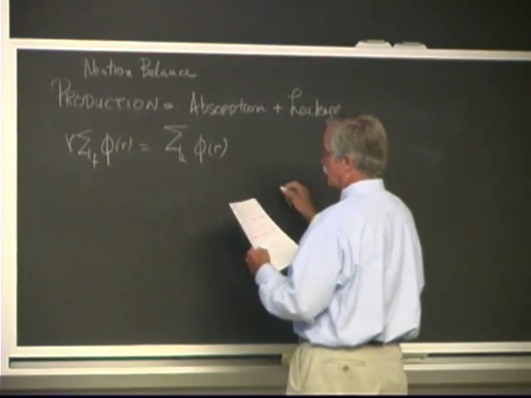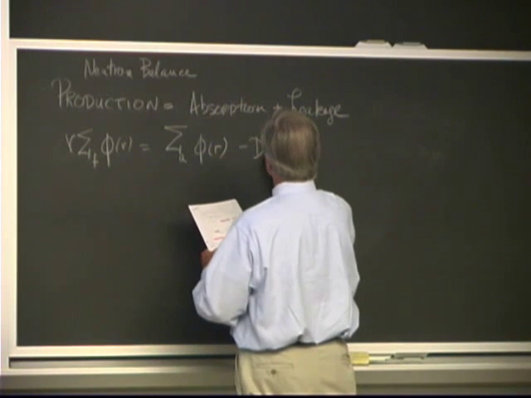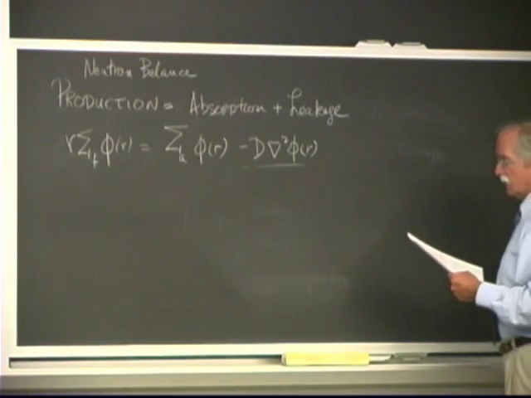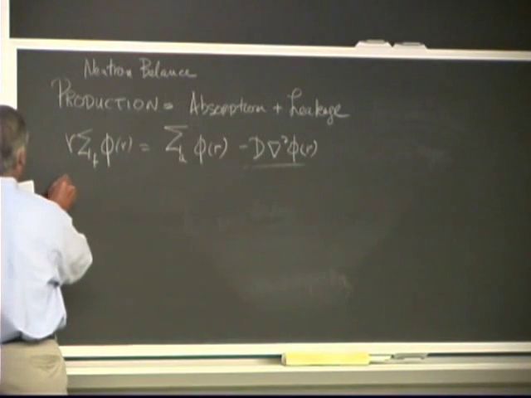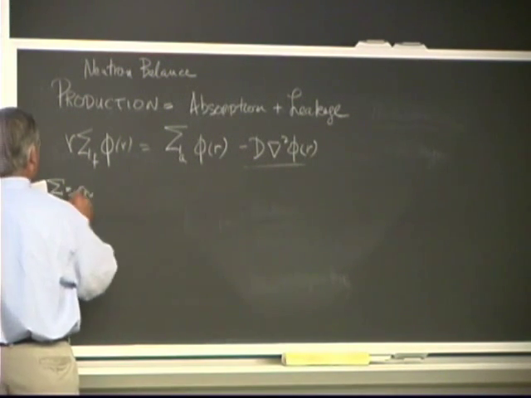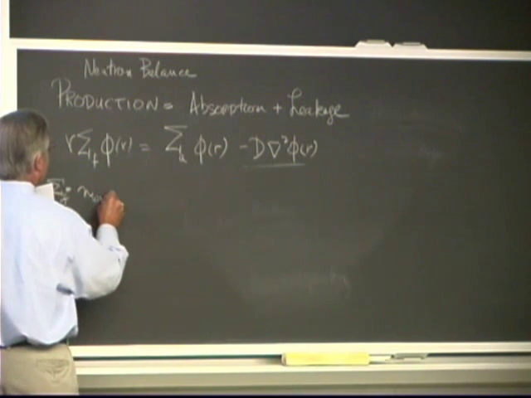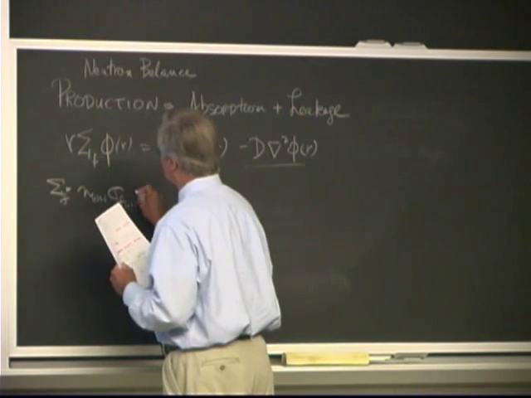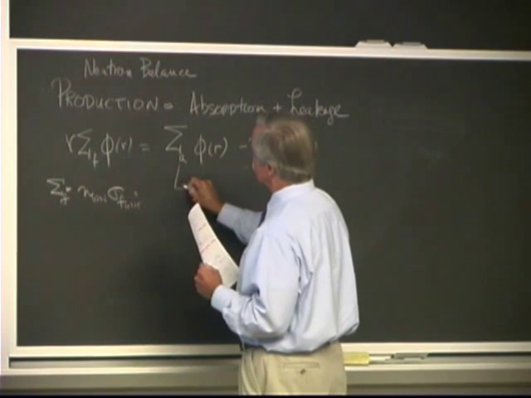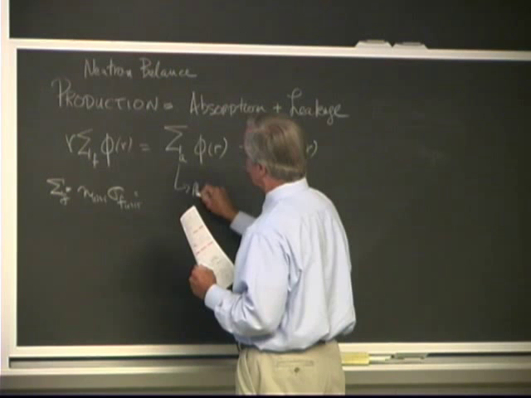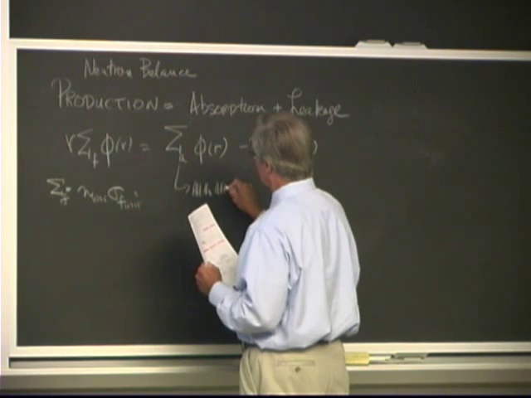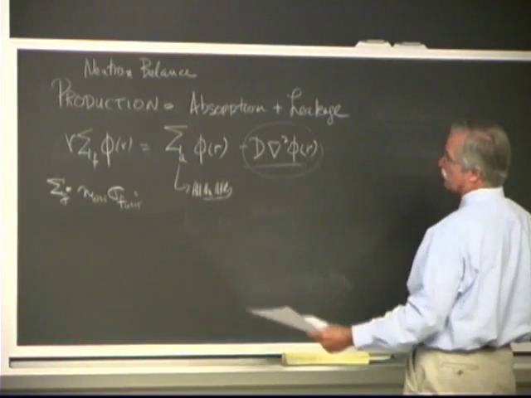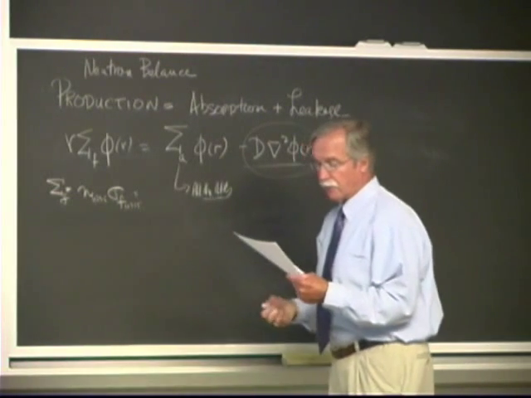Macroscopic absorption, cross-section times the flux. And the leakage term, which we've just written down, is this term. So if you understand that the macroscopic cross-section, say for fission, is the number of uranium-235 atoms times the cross-section for fission for U-235, you have defined this term quite well. This term is the macroscopic absorption cross-section of all the materials in the reactor, and this is the leakage term that would suggest that depending upon the gradient of the flux, you'll have a certain amount of leakage, and this diffusion coefficient we'll define in a few moments.